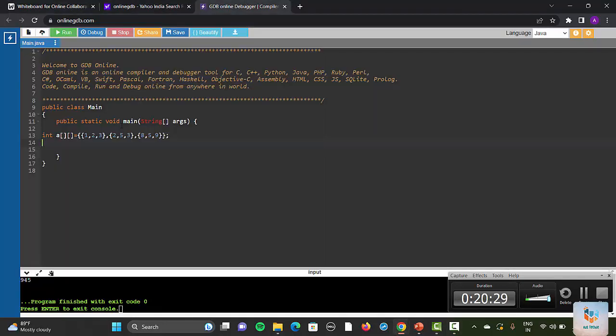You can see in the program I am using one loop for i: for int i is equal to 0, i is less than 3, i plus plus.